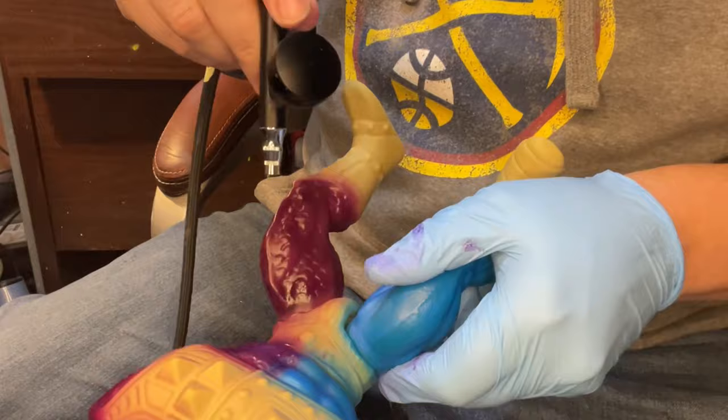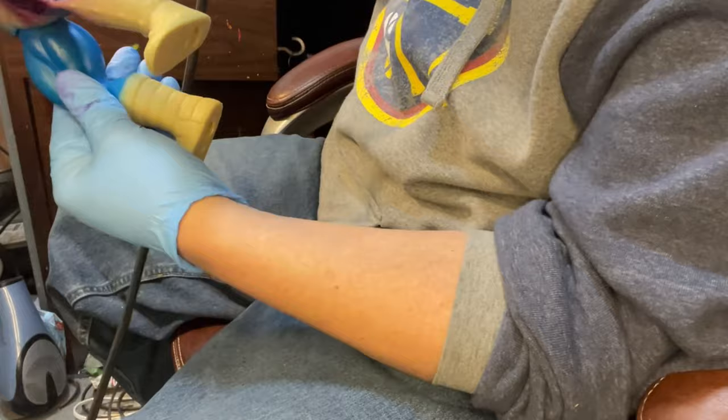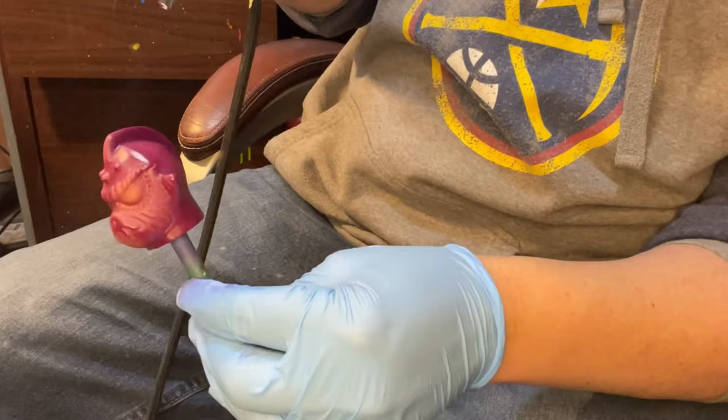On all the figures I do that are 12-inch or 200% scale, what I end up doing is printing the legs attached. I've printed them without, and there's been so many times where I've tried to attach them with resin — it's so difficult and there's a lot of breakage at those weak points. So I found that if you just print them all attached, it saves a lot of heartache.